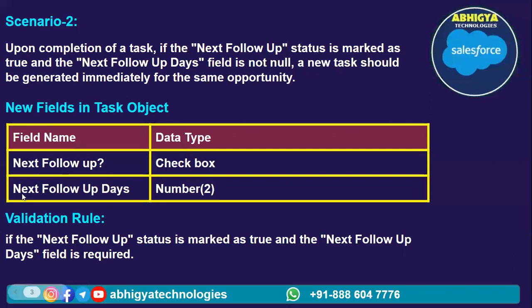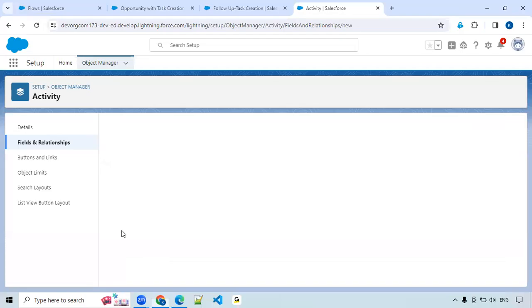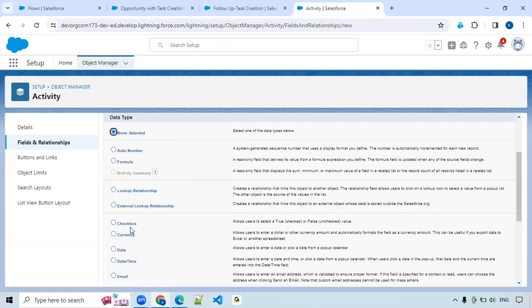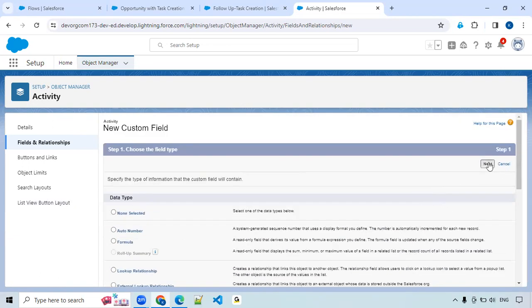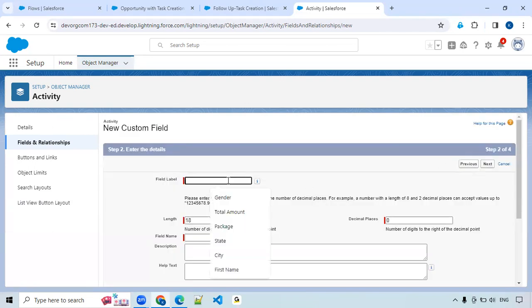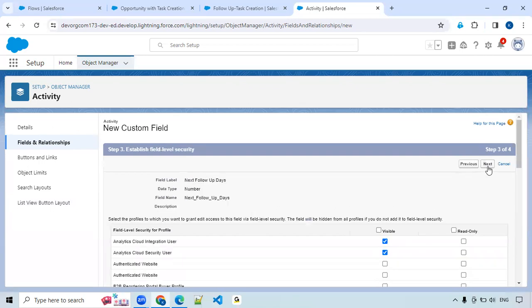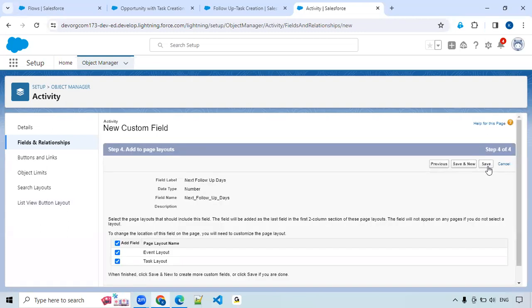Another field we have to create is next follow up days, which is the number data type. So here I'm selecting number. Next follow up days. Two is enough for the length. Click on next, click on next. Here also I'm selecting only the task layout. So save.